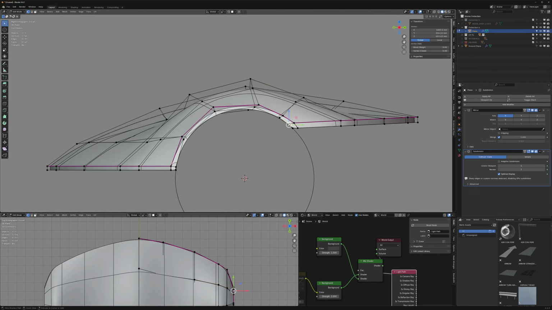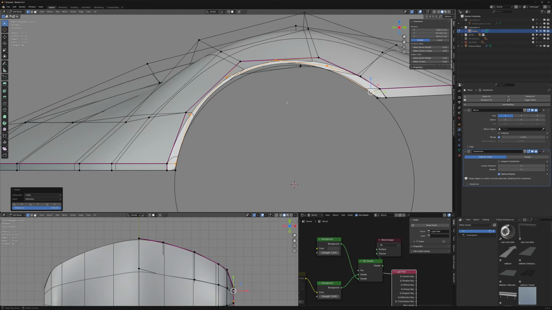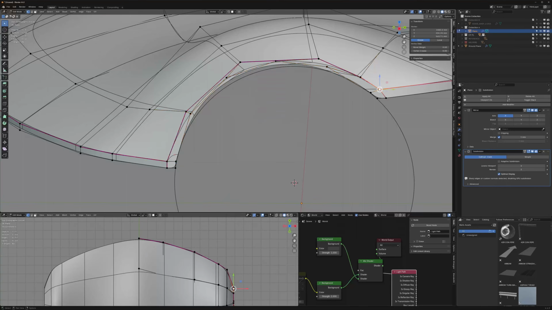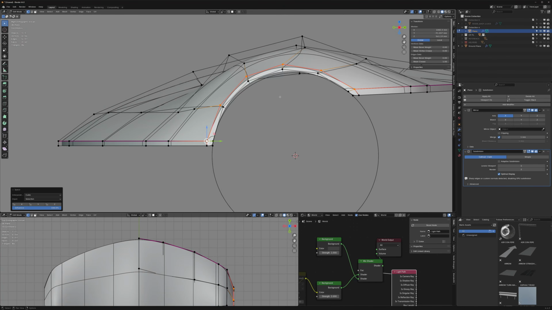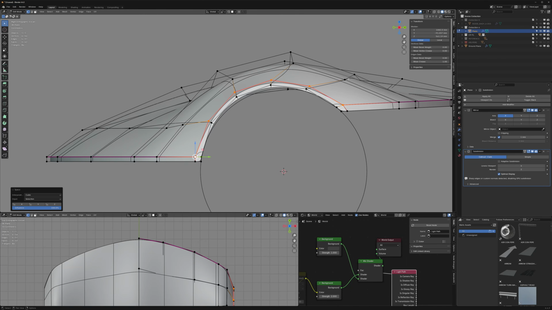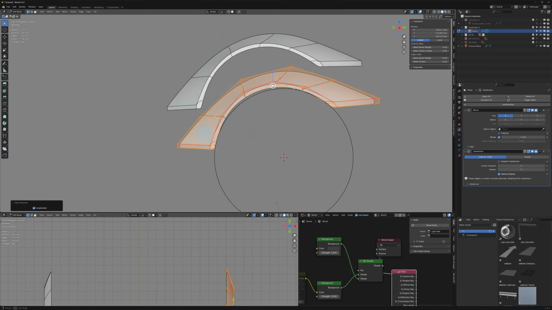So if we select all these, let's move that one up a little bit. If we select all these and distribute them evenly, and we do the same thing with those ones, no, not those ones, distribute these evenly. So now we're going to be able to get a much nicer circle. However, these have moved. That's okay though, I think. Right, let's try again. So if we select these, select next ones and the next ones, isolate these.